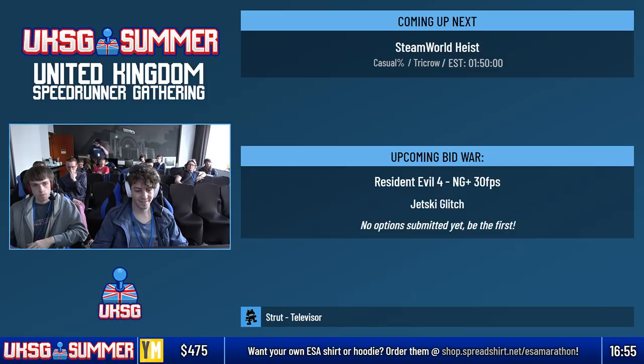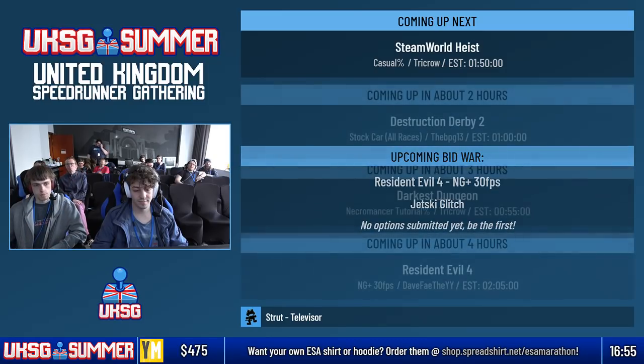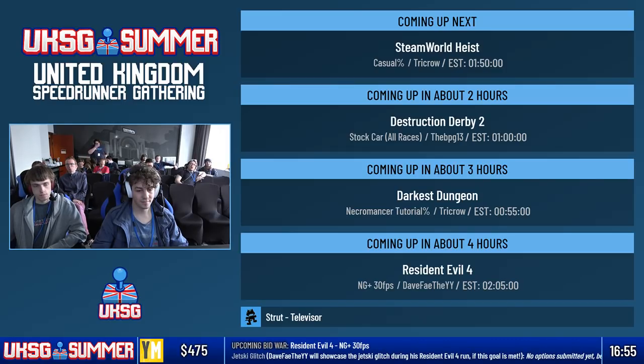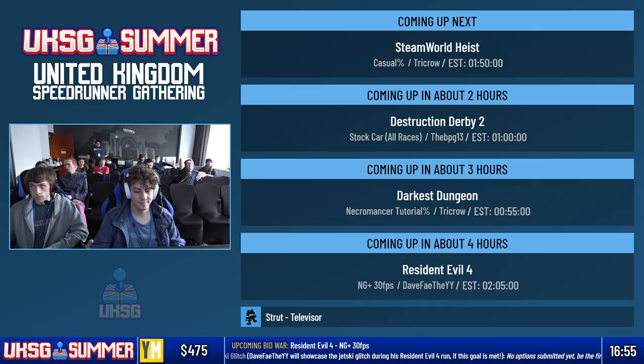Coming up after Trico's run of SteamWorld Heist will be Destruction Derby 2 by the BPG 13. And then of course after that is another Trico run with Darkest Dungeon. And then we'll see Resident Evil 4, so you can get your donations in for the jet ski glitch before then.